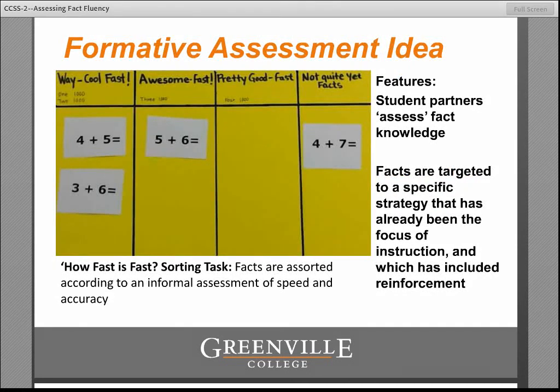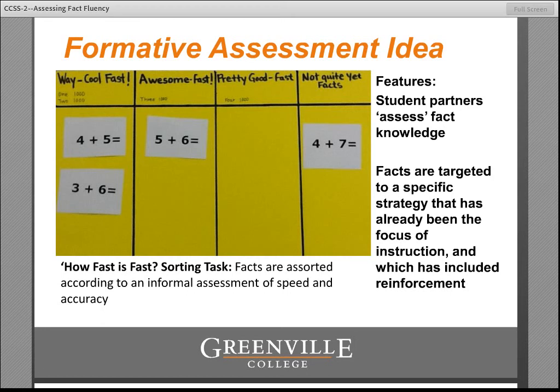Another formative assessment idea is to place the students into assessment pairs. They'll take turns assessing one another. Now, the full directions for this task, which is called How Fast is Fast, are in the Teaching Resources section. But a quick overview is that essentially they will hold up a fact for their partner and silently begin counting 1, 1,000, 2, 1,000. You have to train and model this process with them. Depending on where they are in their count when the correct sum is given will determine where they sort the fact, based on what number they were counting in their head when the child gave the sum.